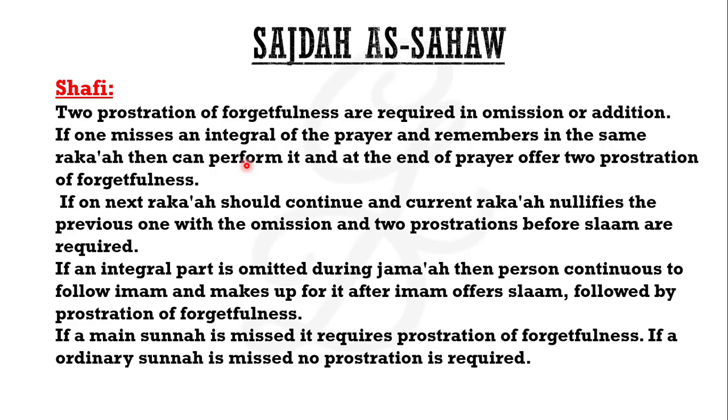Now, if you're sure that you've done the first rak'ah and the second rak'ah, and you are confused now between the third and the fourth, you don't know whether this is your third rak'ah or whether it's your fourth rak'ah, you then take what you're certain about. So you're certain that you've performed the second rak'ah, then you take it as that you've only offered the number that you're certain about.